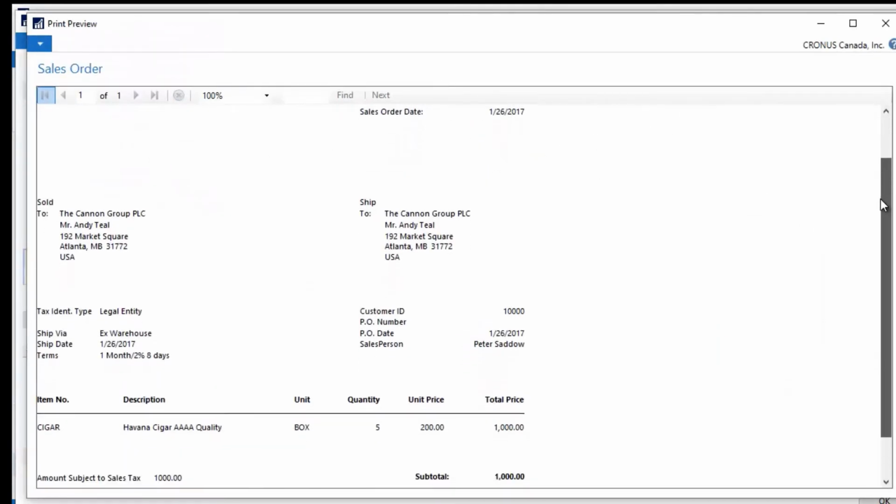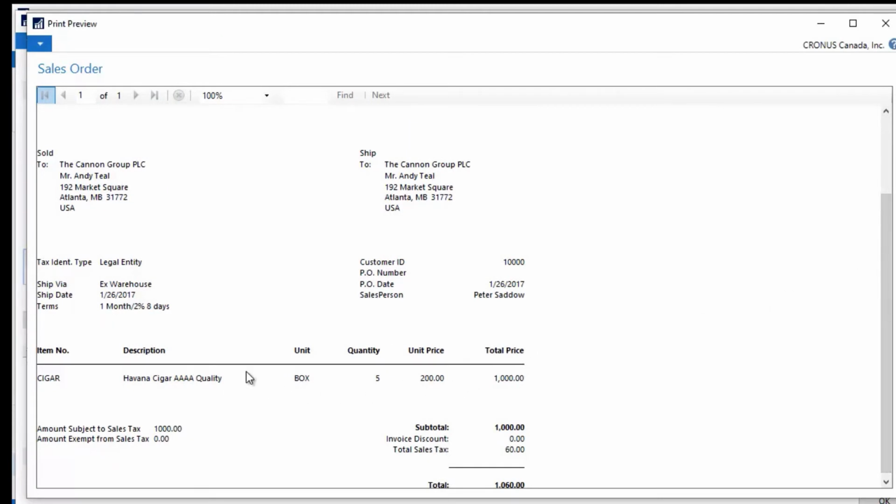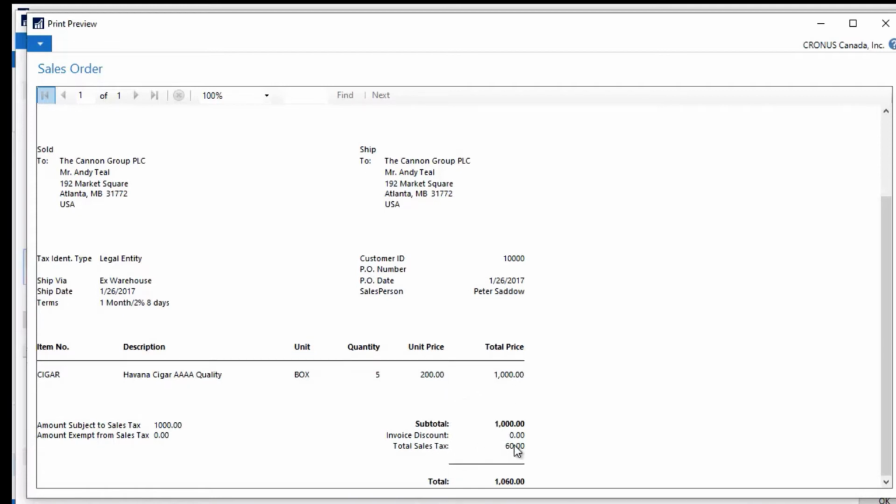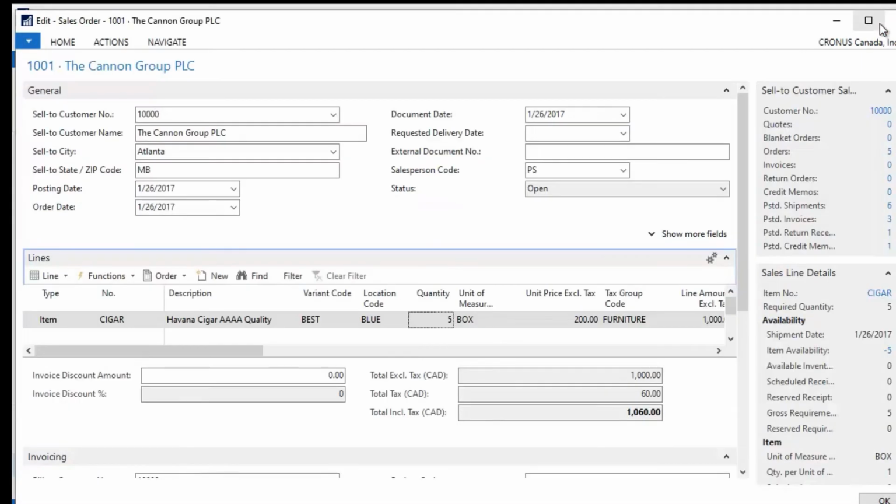It doesn't have a logo on them or anything, but as you can see, it says item number cigar, and it brings in the description from the variant code to tell them what the exact product is they're purchasing, the unit price, the extended price, and so on and so forth. This is charging sales tax, and so it gives you the ability to get an idea of how these variant codes really work through the entire process.